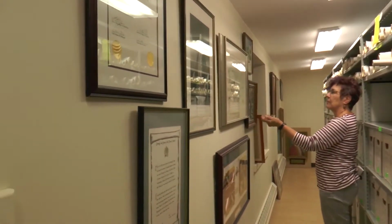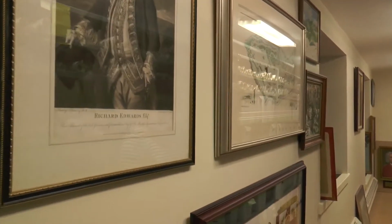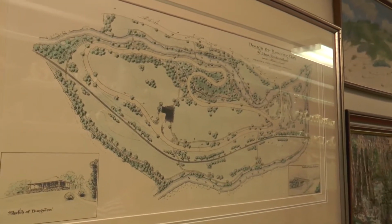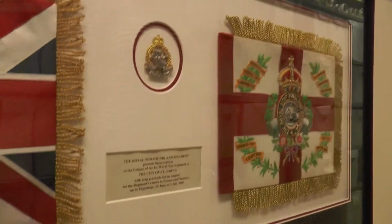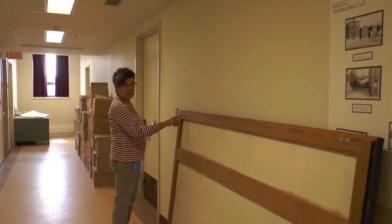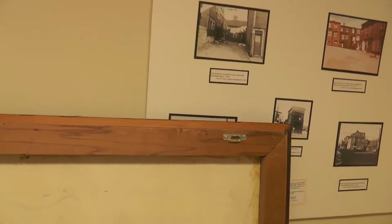Here's some examples too of the design for Bowring Park and different regalia that is quite common in archives collections. So this is a way of displaying it, but it's also safe for long-term storage. And this is a good example of hanging systems for larger works. It's safer to have two or three separate sturdy hangers and then hooks or nails in the wall corresponding, rather than having a wire. It's safer for security and it's safer for safety.